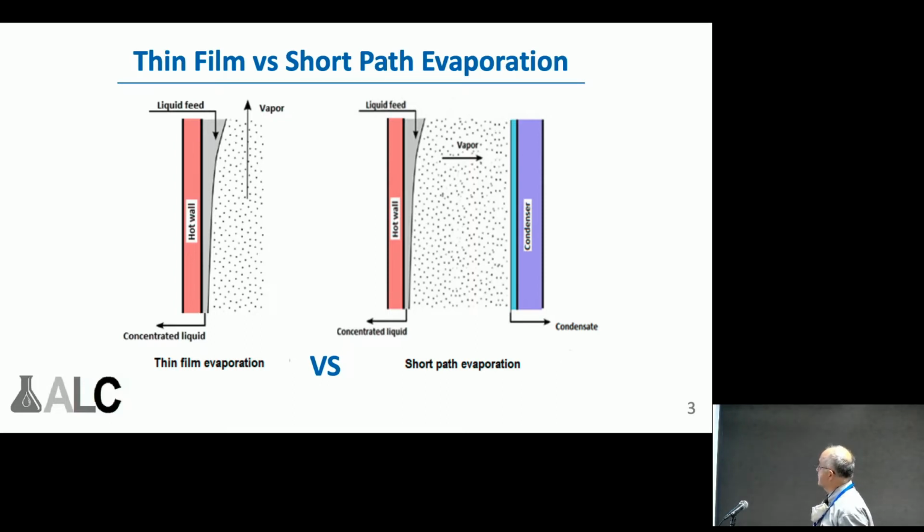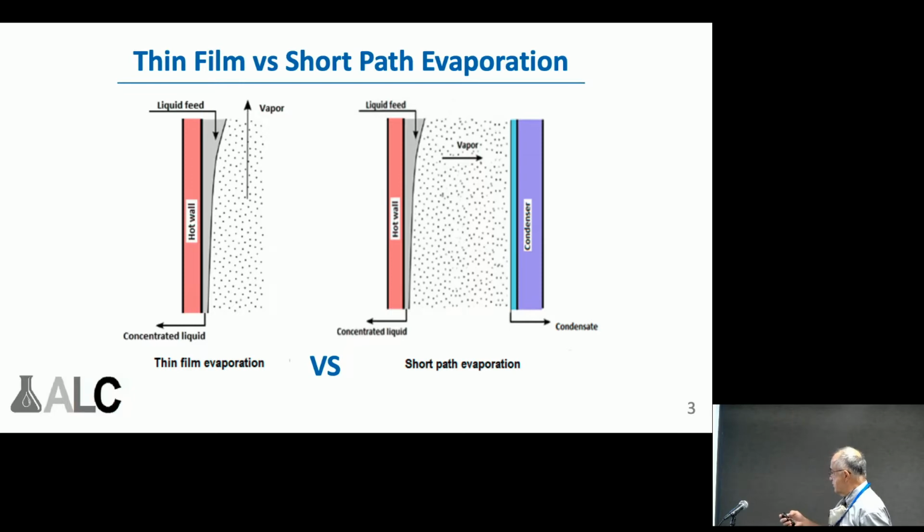In short path distillation, the vapors are immediately condensed into a cold surface. So that is the advantage of this, at the same time generating further vacuum. So it is very advantageous. So that's why usually we put them one against the other. But in this case, you will see that we are able to combine the two principles and have some sort of hybrid system that becomes very efficient in removal of these contaminants and concentrating these bioactives.